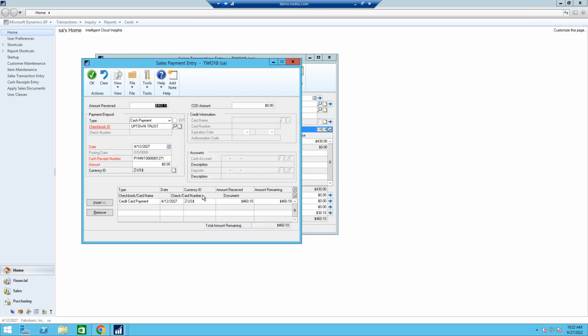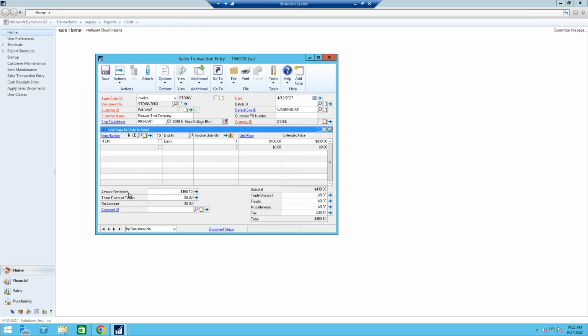But here, this is a sales payment entry window, which automatically opened up. I did not open this up, and I don't have to do anything over here. This is just for you to view and verify that the payment line has already been inserted on this document and it has already been applied. So I just have to hit OK. And I can see that payment received is now populated and payment has been processed. All of this you can do in batch mode, in bulk mode as well. So if you don't want to process payments one by one, if you just want to group them together, you can do that too.